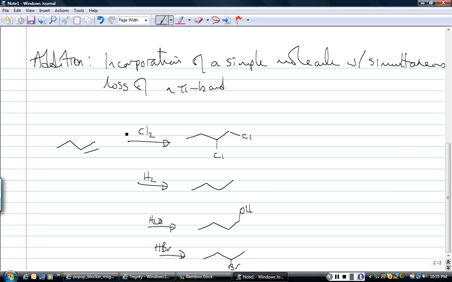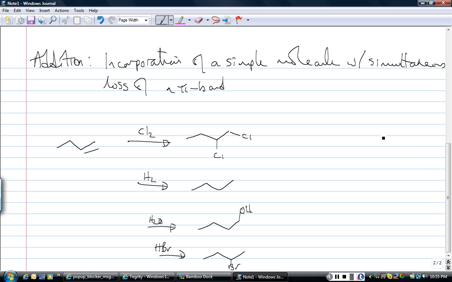The point I made in class is that it's very easy to see when we've brought on a heteroatom. That's fairly straightforward. But it's a little bit less obvious when one or both of the atoms coming on is hydrogen. So for example, there are two H's here and one here. Now there are three H's here and one and two here. So I put on one H here and one H here. In this particular case, I've put on the OH on this carbon, and I've put an H on this carbon, because at this point there's one H here, now there are two H's. So you want to be very careful when you do addition reactions that involve anything with H's, because in the bond line those H's will not be written.